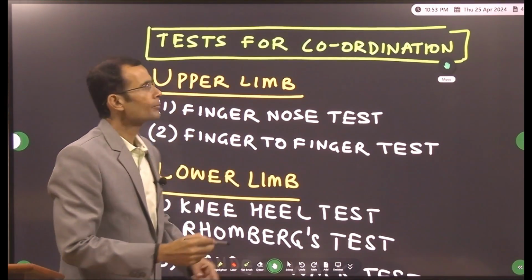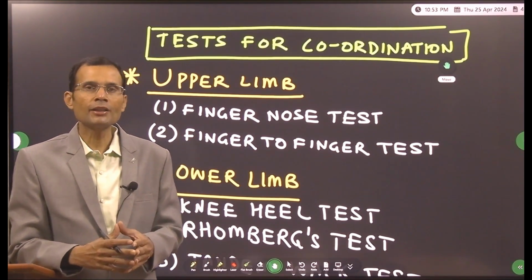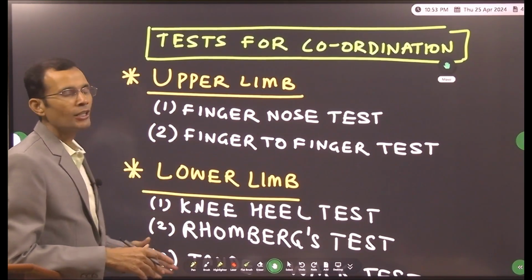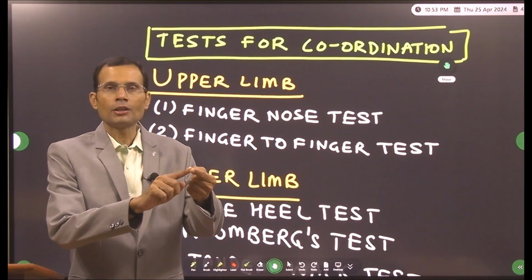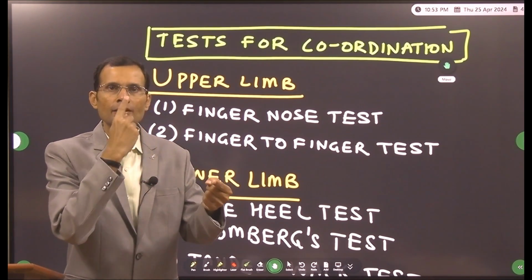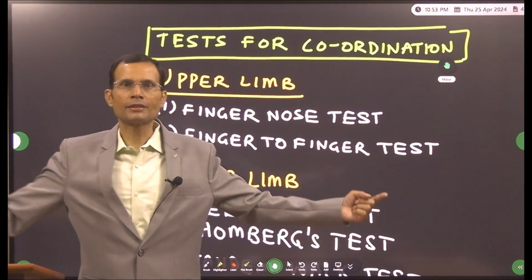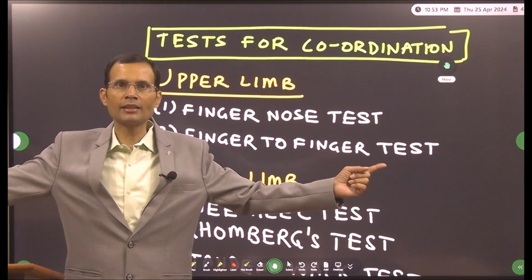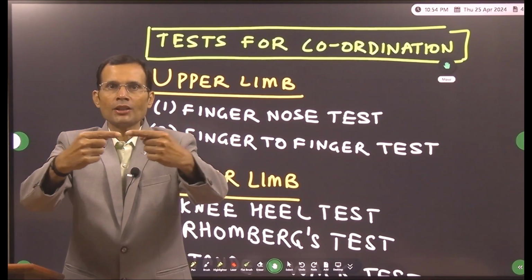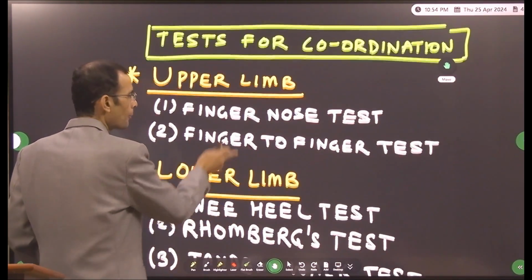Tests for coordination in the upper limb. Now basically we are going to first see the tests to check whether the coordination is intact or not. In the upper limb, there is the finger nose test. So touch the fingertip of one hand, and then touch the tip of the nose. Finger nose test, or finger to finger test. Hold your hands outstretched like this, and then bring them near the midline and touch the tips of these index fingers. So finger to finger test. That's for the upper limb.